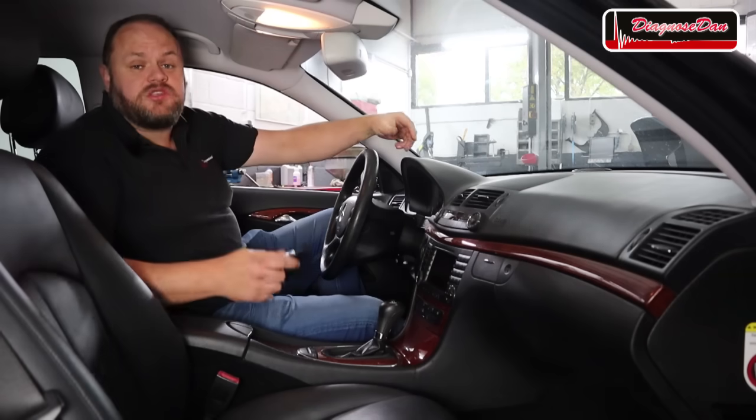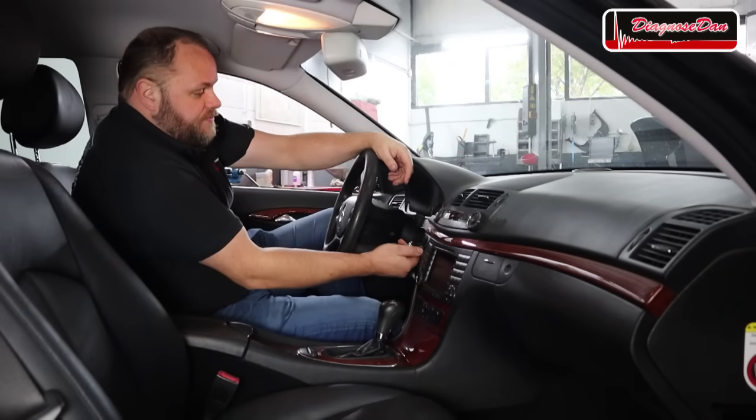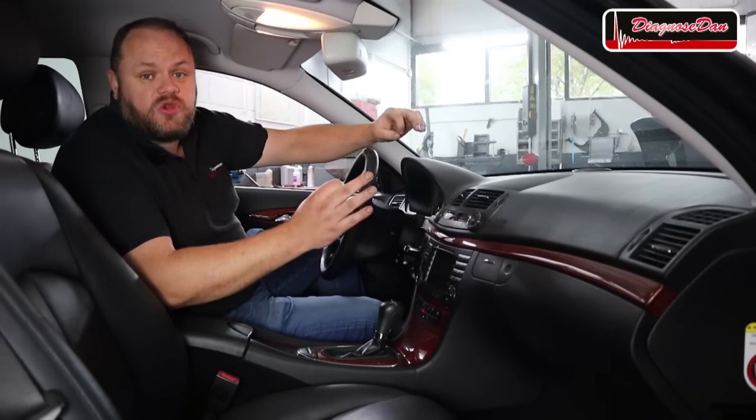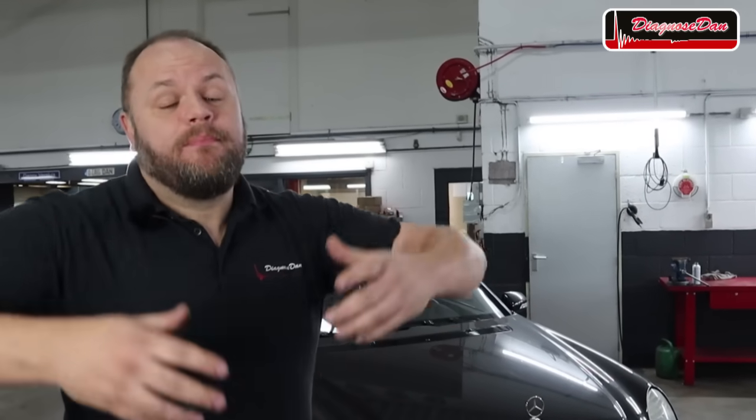Today we are working on a 2007 Mercedes 280 E-Class. And the customer complaint is that the engine won't crank. Or to be more specific, it won't crank when the engine is hot. As long as this car is cold, it cranks every time. But as soon as the engine has warmed up, it refuses to crank. So let's diagnose this Mercedes together.